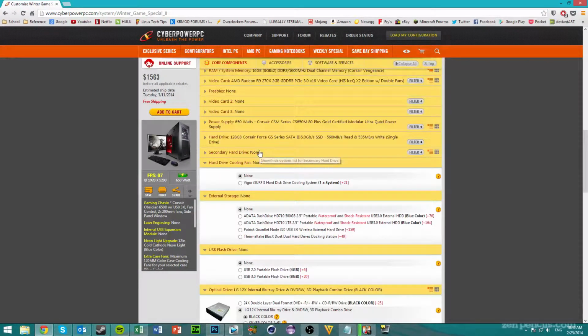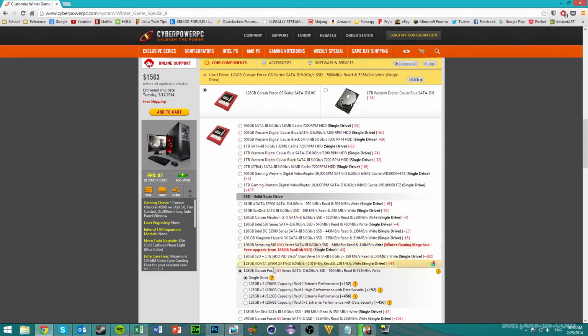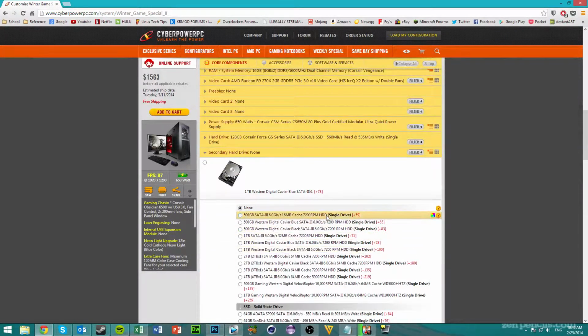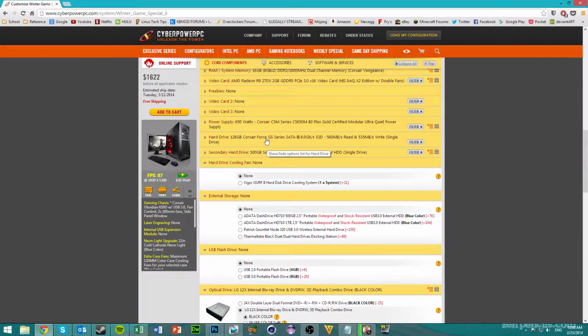Secondary hard drive, you don't need one. Wait, hard drive, is that all? So we got that, and then for secondary hard drive, we just want the cheapest one, which is that one. That'll do, right? SATA 3, yeah. That'll be fine. That'll be fine for your games, and then that'll be the operating system.